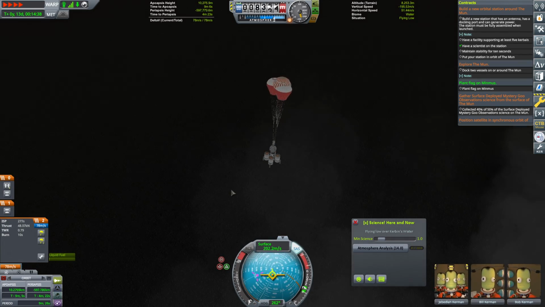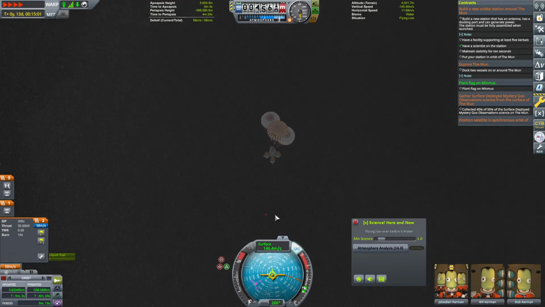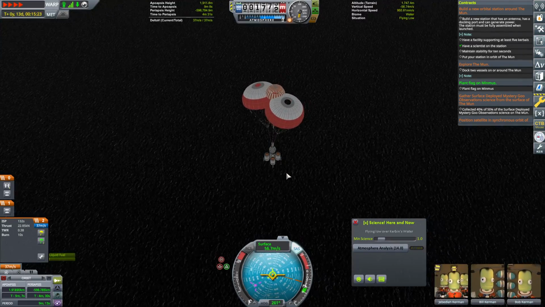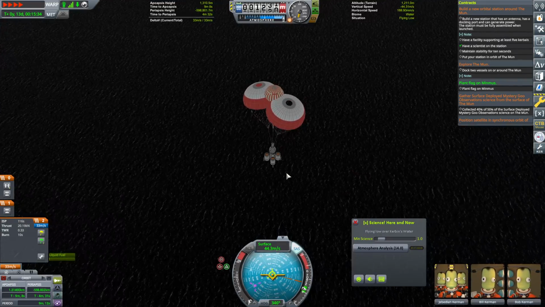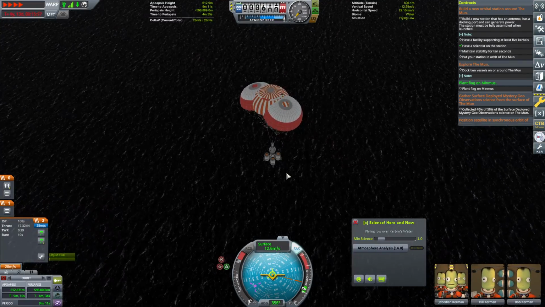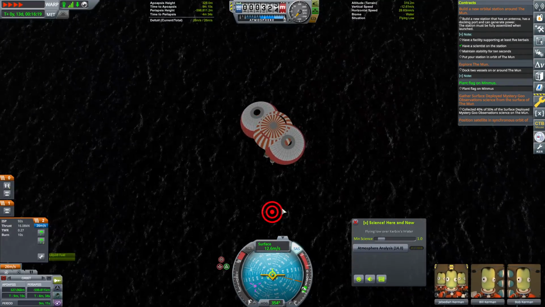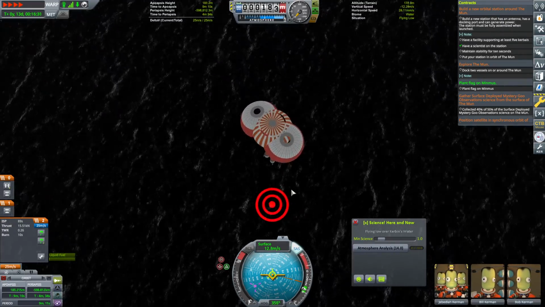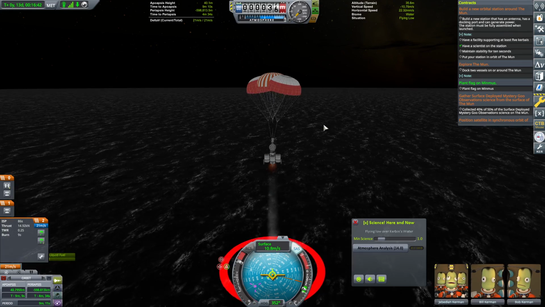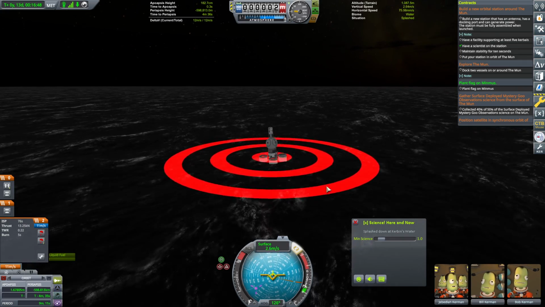We'll go ahead and drop out the main chute. There we go. And make our way through the cloud layer here. No point in deploying the landing legs in the water. The main chute will deploy now. There we go. And we'll just continue physics warping down. And hopefully these guys will get some decent XP out of that. That would be really nice. Okay, let's go ahead and get these last couple seconds of burn done, just to slow us down ever so gently. And there we go, splashdown.